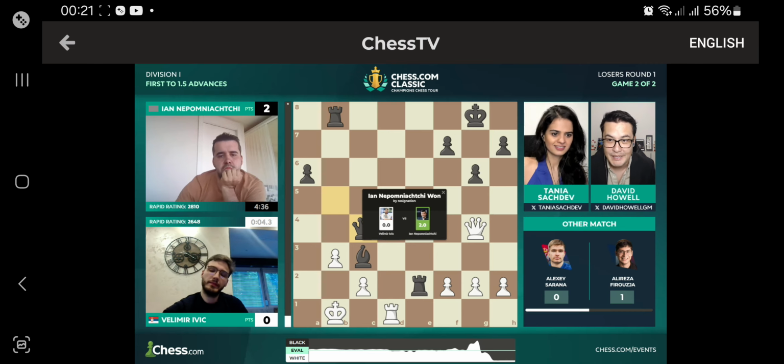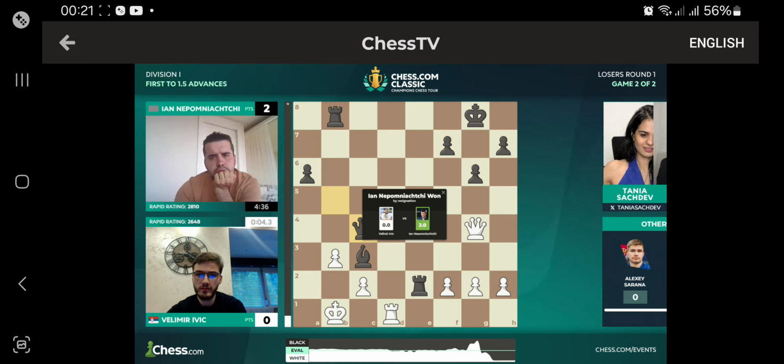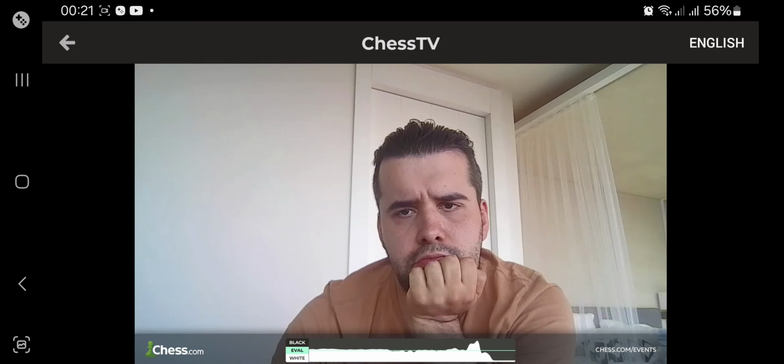Wow. He finds an even better one, Tanya. Queen takes knight. There was a pin. There was a win. It's match over. And goodbye to Velimir Ivic after such a heroic run to Division 1. But Jan, in the end, showing his authority, showing his real class there, Tanya.